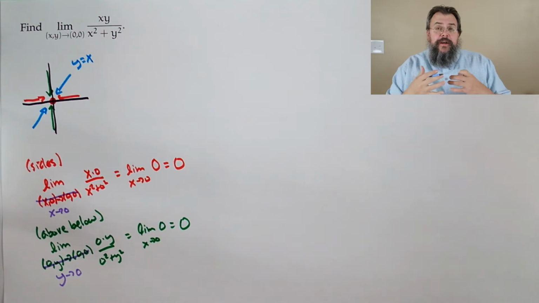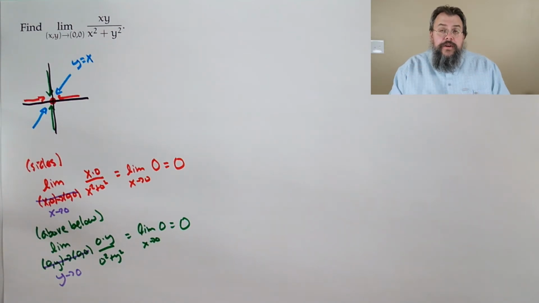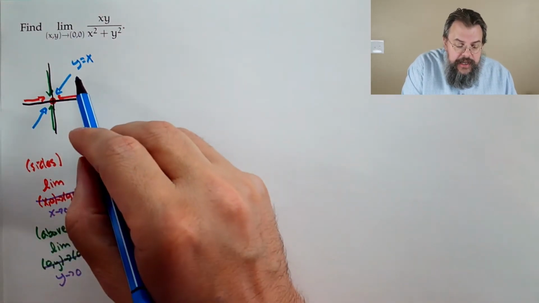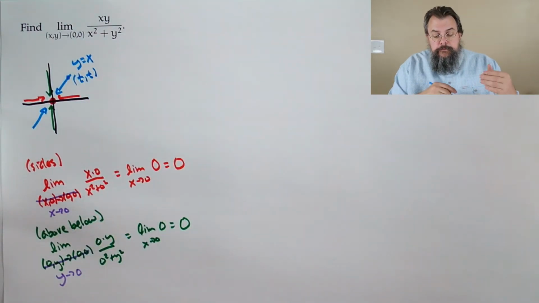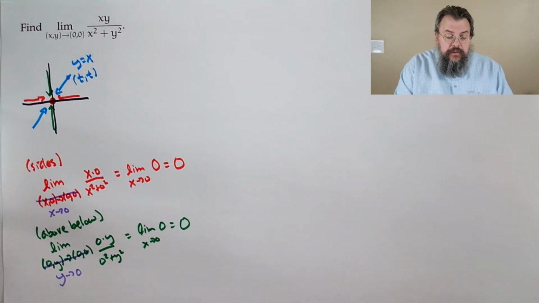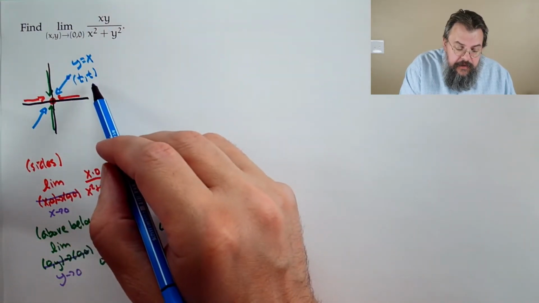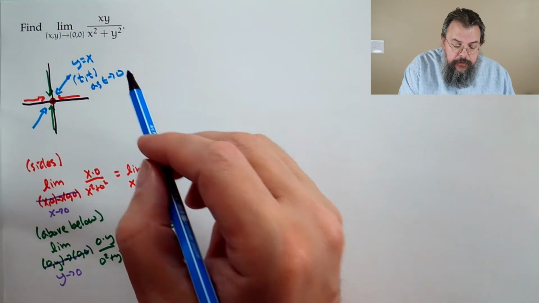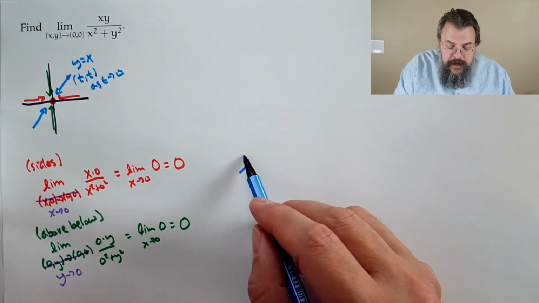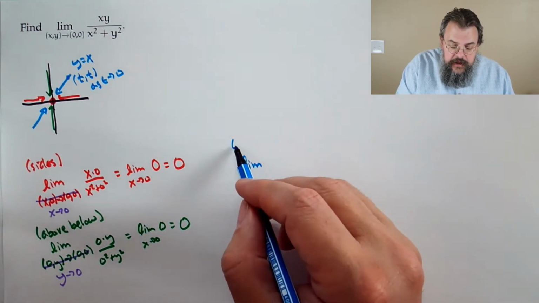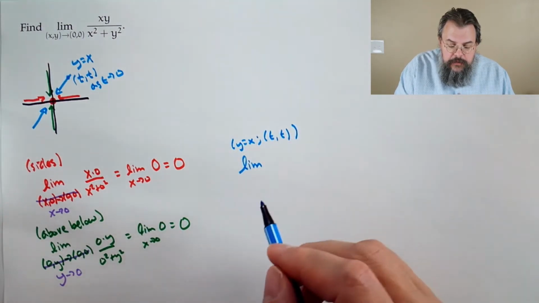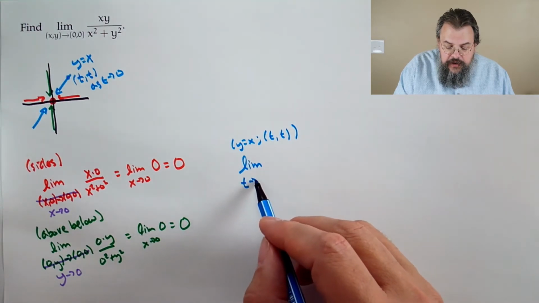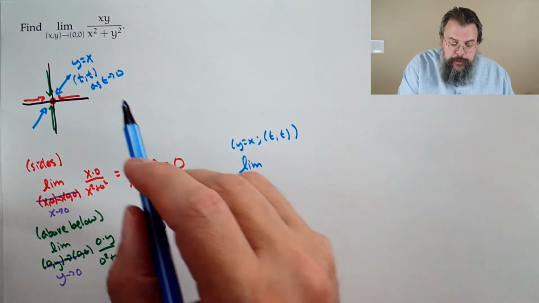In general, if you want to come along any curve, one way to do it is to think about moving in on a parameterized curve. So I can think of this as being (t, t). That's how you parameterize the line y equals x. And then if I want to go to (0, 0), I can say, look, as t goes to 0. So I'll look at the limit, and this is along the line y equals x, which again, (t, t) is the parameterization. And I'll take the limit as t goes to 0 of upstairs.